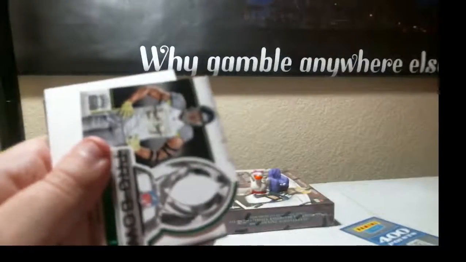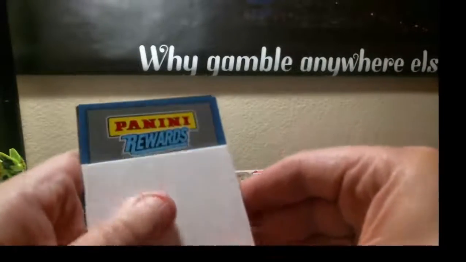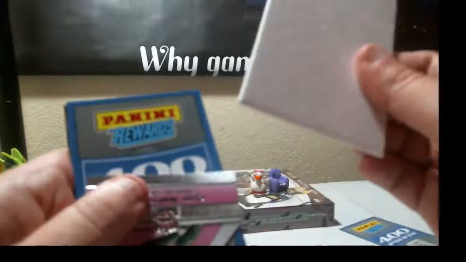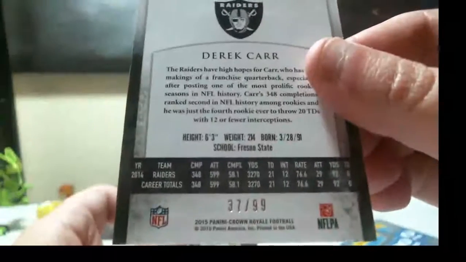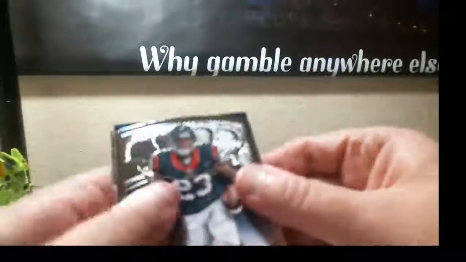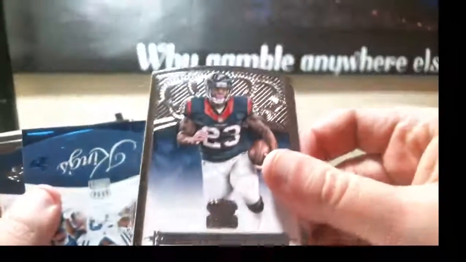Anyways, Victor Cruz. Green! What? Oh, you got to be kidding me, Panini. 400 points. Again. And a green of Clay Matthews. Gold of Derek Carr, 37 out of 99, going to the Raiders. So we have 800 points in play right now. This is the product they decided to put all the points in, because they haven't put points in very many products this year.